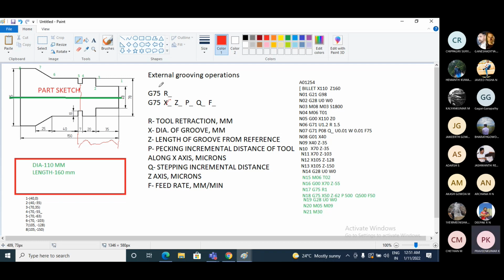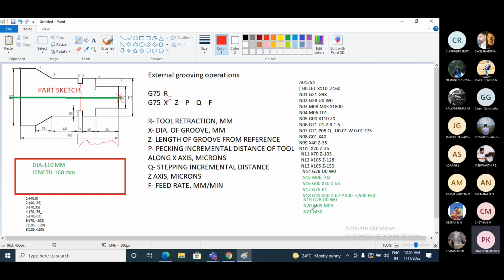And in the examination you will be given only this profile. You need to assume this is 0, 0. See this coordinate, and this will be the 0. So this is 0, 0. This is 1, 2, 3, 4, 5, 6, 7, 8. So initially don't consider the groove and write the program using the G75 cycle, then send the tool to its home position, then change the tool and identify where the initial point of the groove is. 4 will be the initial point of the groove, and use the cycle and complete. Use the cycle and send the tool to its home position. So that is a grooving cycle.